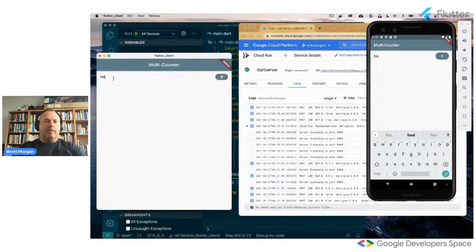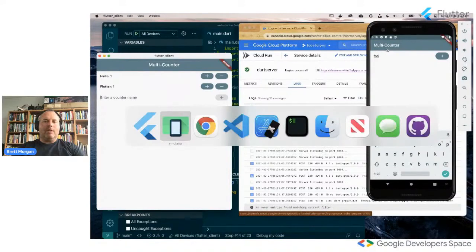The joys of debugging live applications. Yeah. So, I don't quite know why this is broken. That's hilarious. It worked previously.